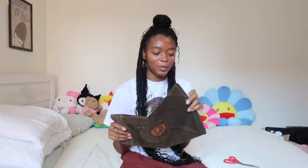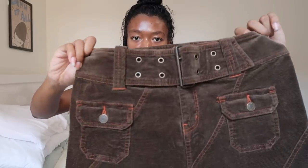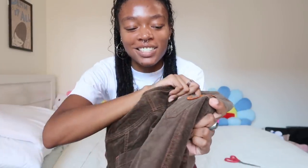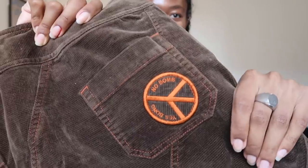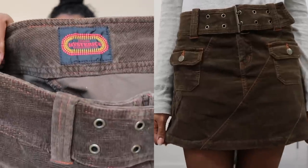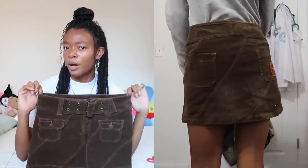This is a skirt I got — it's by Hysteric Glamour and this is definitely one of the things I will be styling. I know exactly how I want to style it, with a pair of boots. It's super cool, it's corduroy in a dark brown color that I really love, and it has a thick built-in belt with some contrast stitching. It looks really classic, very 80s vibe, especially because of the back which has a patch peace sign that says 'yes bong, no bomb,' which I think is so funny and very much 80s-inspired. I love it. It was about $30, super cute and really good quality.